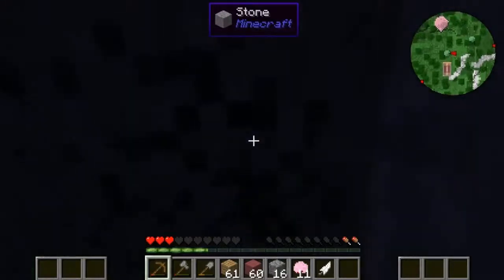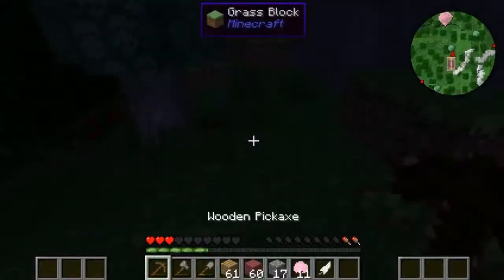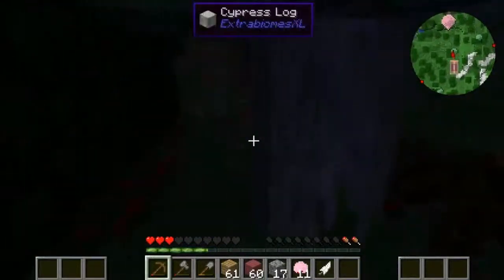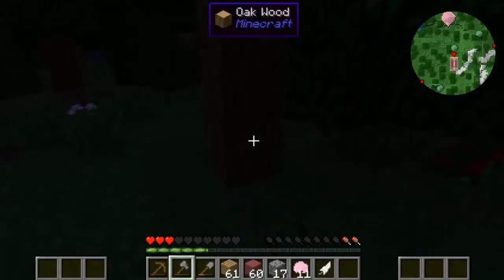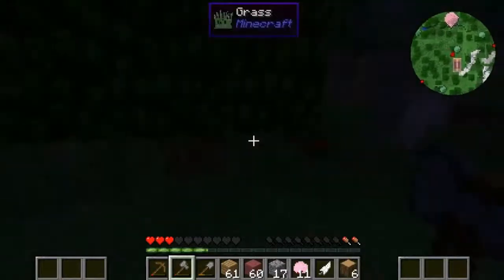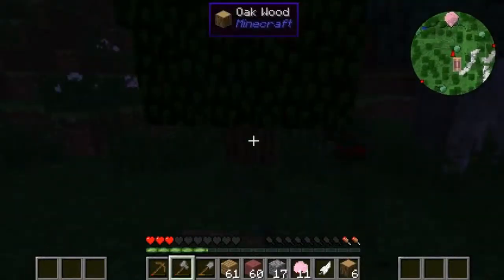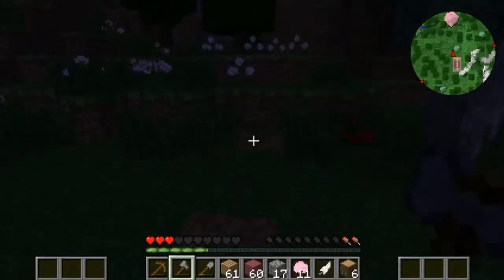Alright, so I think I'm gonna chop out another tree. Man, should I get one of these white trees and look cool? That would look pretty sweet. I want to chop down... Let's chop this one down, actually. Chop it down. Ah, it takes forever. That's not going to be enough. Let's chop this one down, too. Chop it down.